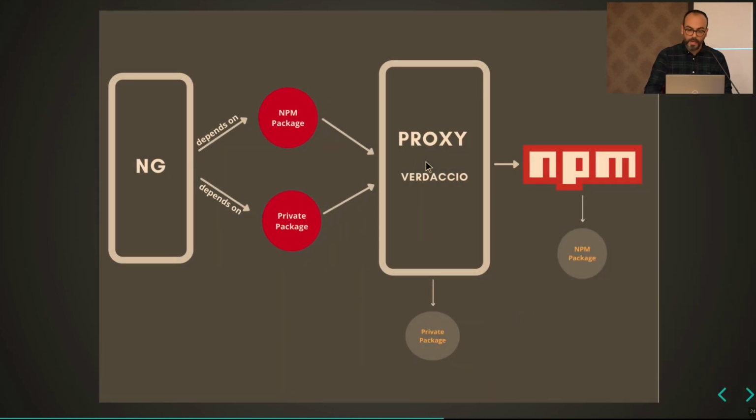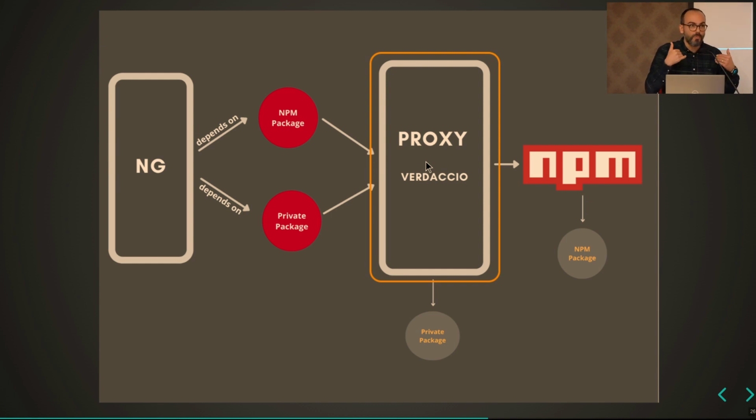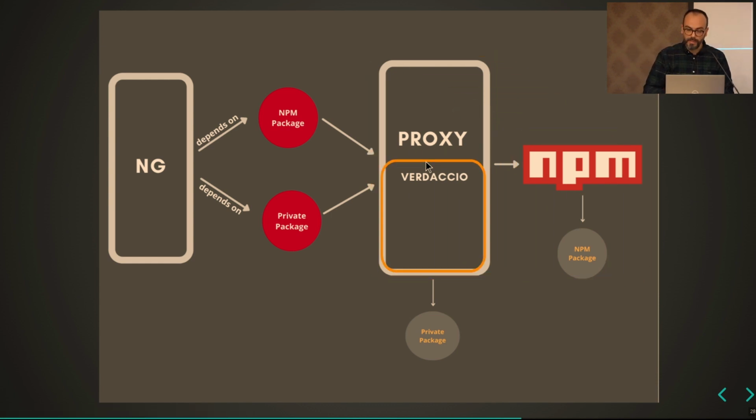Let's say that we have an Angular application. And before I start explaining all of this flow, we need to think of Verdaccio as a proxy that sits between the application and the NPM. And it sits between these two. And now let's say that we have an Angular application, and this Angular application has an NPM package. We execute our command, and the command is npm install something. And then this command goes to the proxy, and the proxy asks this question: does this command belong to my side or belong to npm? It belongs to npm, so go there, resolve it, and return it back.